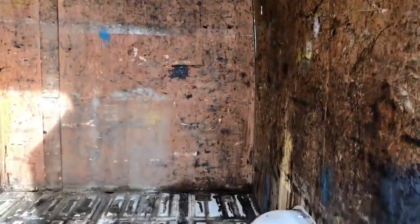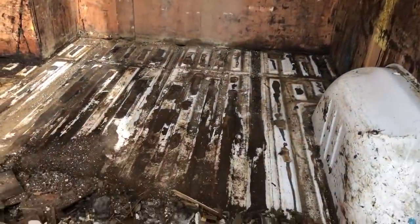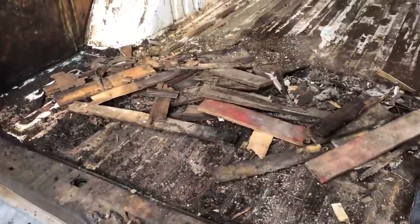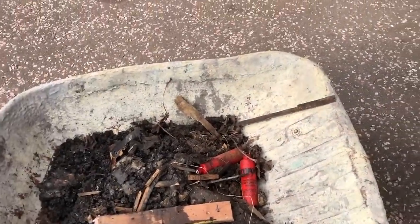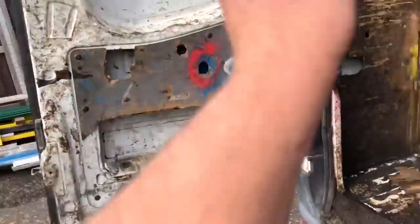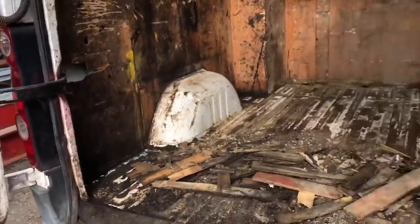We are going to be pulling out quite a lot more, but he's just getting rid of the worst of it, getting it all into the wheelbarrow. And as you can see, there was just tons of it in there, wasn't there? And that's all like hard gone-off tarmac. Yeah. We have made a bit of a plan for the back doors and the inside of here, but we'll get into that later in the video.